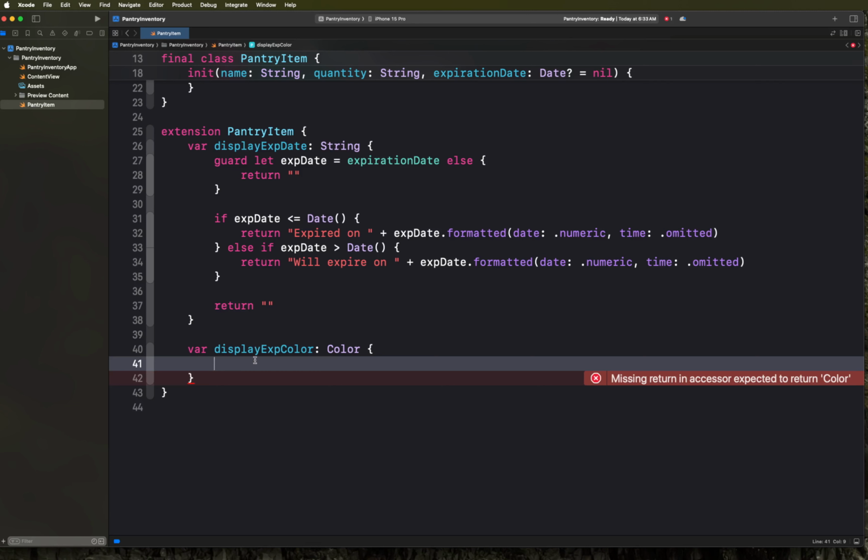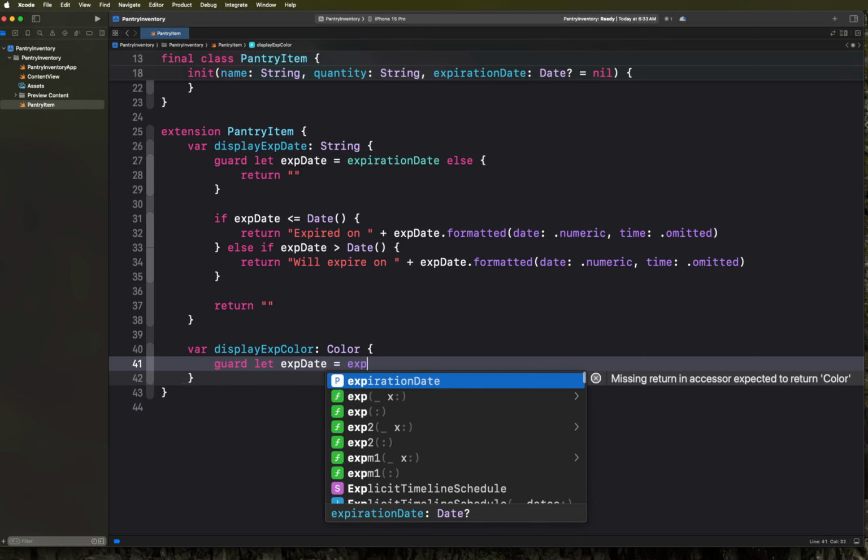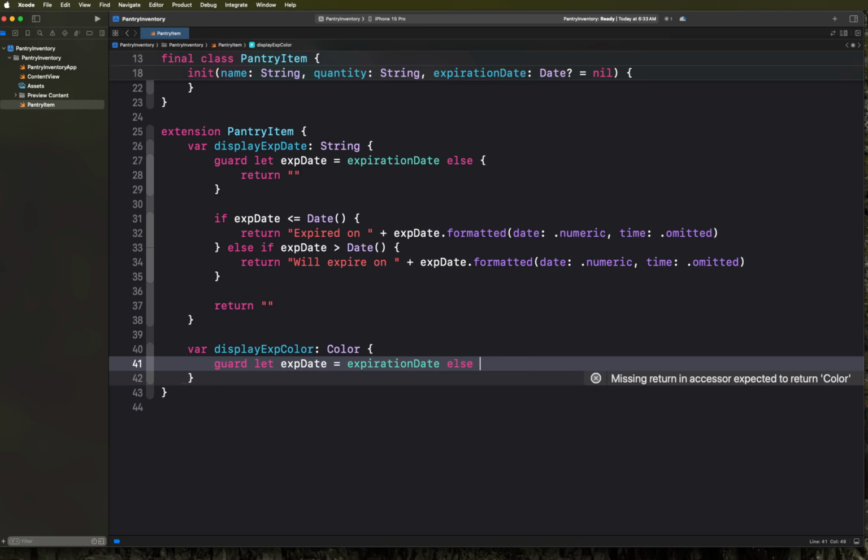We're going to use these computed properties inside the view. That's why we have display prefixed at the beginning. Okay, so first thing, once again, we're gonna guard let expDate, or yeah, expiration date. I want to shorten it, and we're gonna get the expiration date.